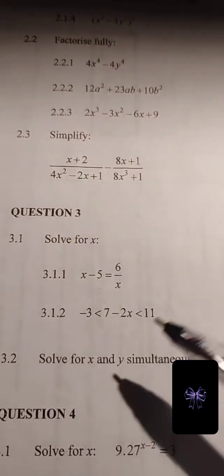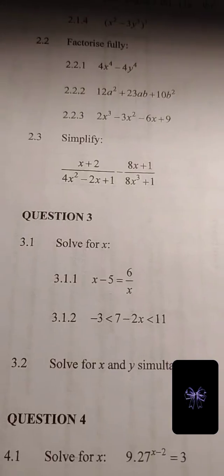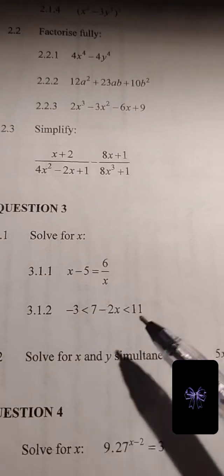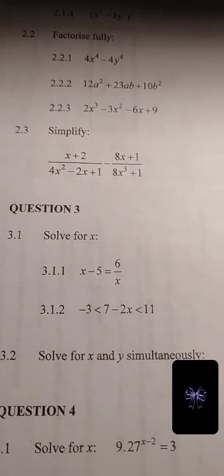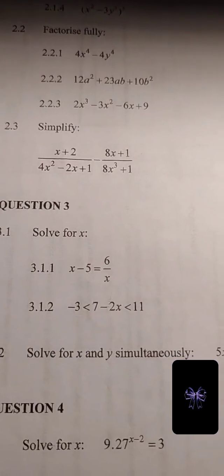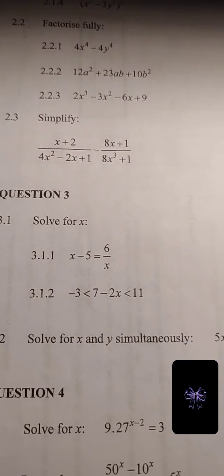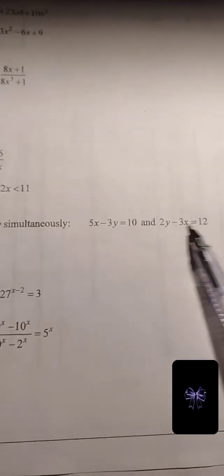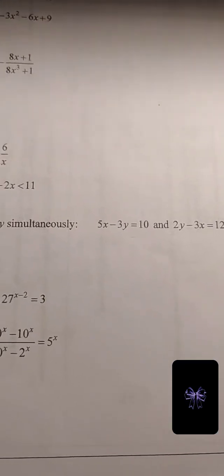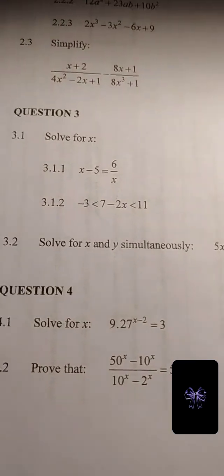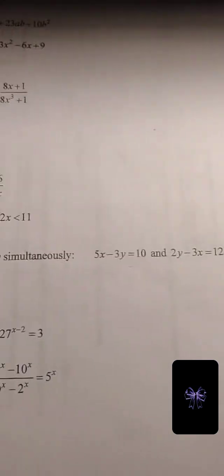Solving for x: how to solve for x where you have linear equations, and where you have quadratic equations. Inequalities as well, how to solve inequalities. Literal equations, making k, x, b, n, p, t the subject of the formula, whatever the formula is. Simultaneous equations, which I saw you do the other day. I think you have a good grasp of simultaneous equations. Just make sure you use the consistent method that works for you, and then of course trigonometry.